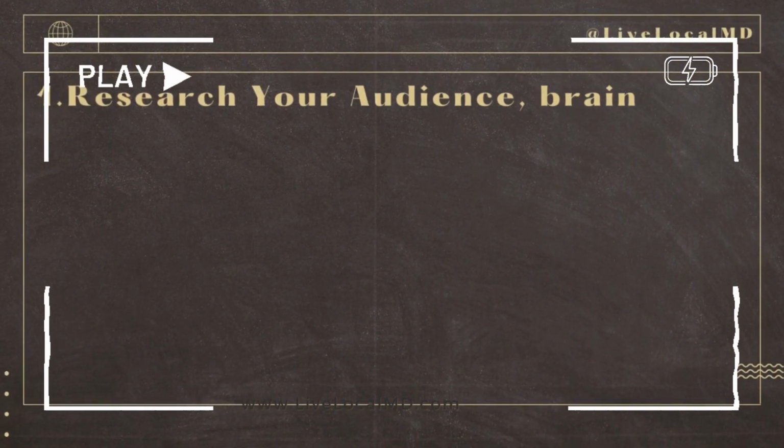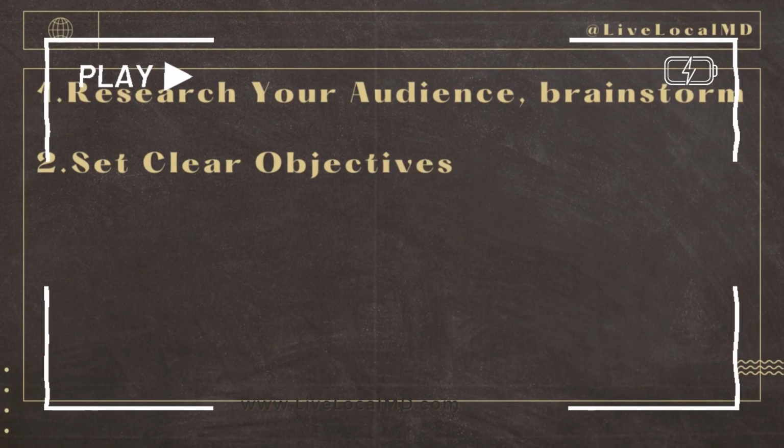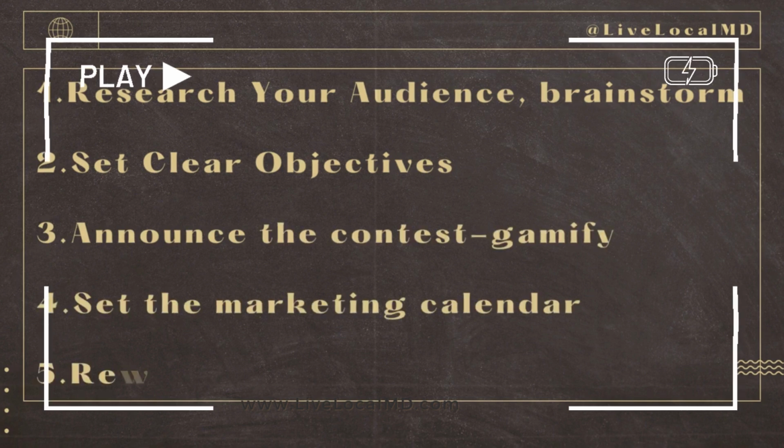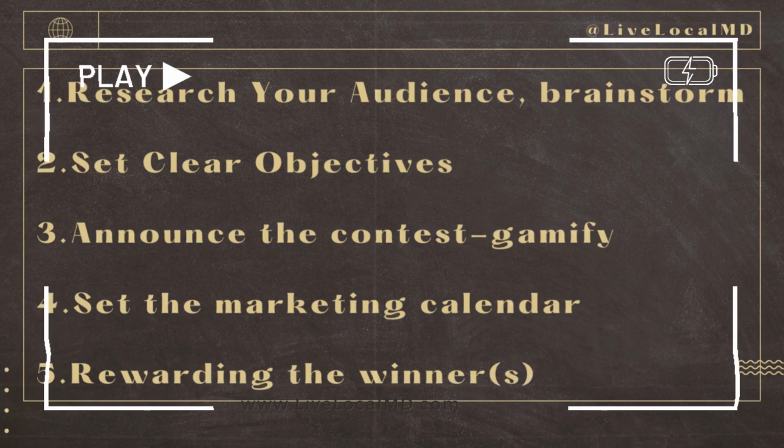Our 5 things. We have the research and coming up with ideas and understanding your audience. We have setting up the clear objectives and being sure we know what we want to get from it. We have the actual contest or survey or whatever the actual interaction is. And then where we're posting it, and create a schedule to keep yourself organized. Nobody likes to have an event that's posted every once in a while at random. Have a schedule, keep yourself to that schedule. And of course, how you announce the winners and how you're gonna follow up and keep the momentum going as well. So that's the 5 steps to do a user-centric campaign for your business.